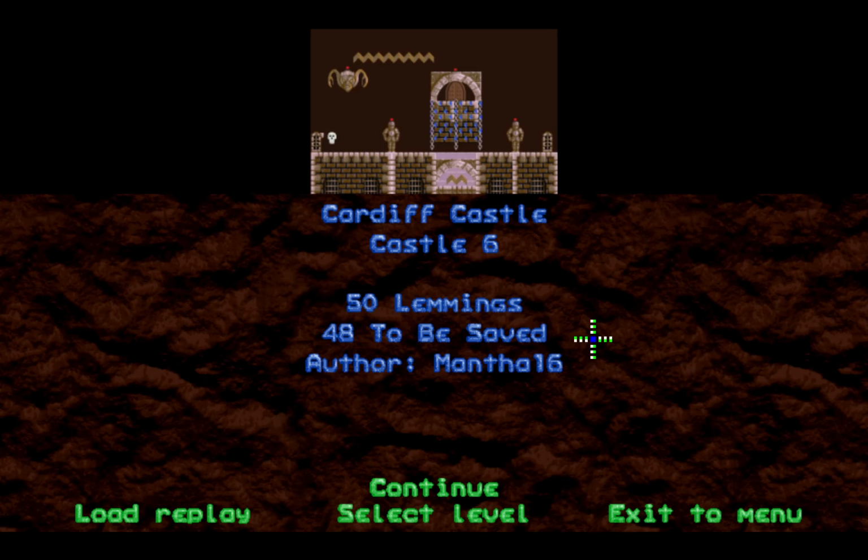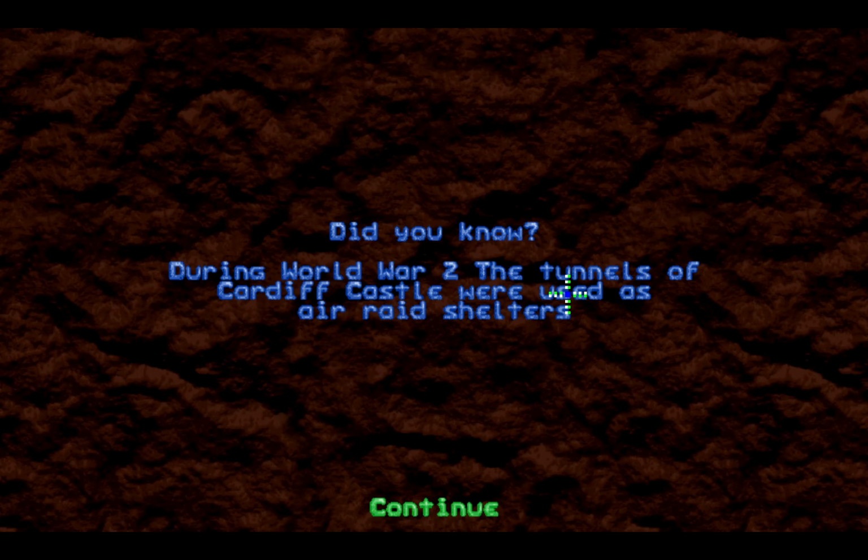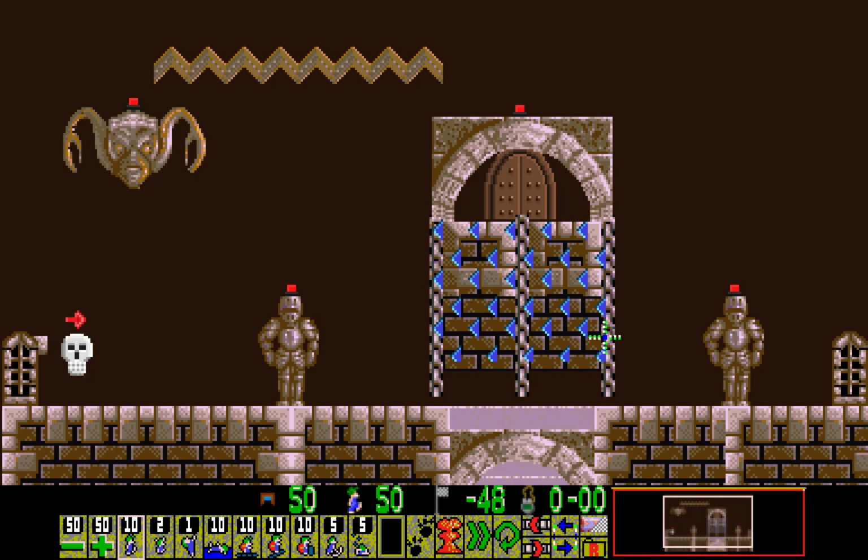Castle 6, Cardiff Castle. 50 lemmings, 48 to be saved. Okay, and I see 4 buttons. So 2 on top of the armors, and then 1 up here, and then 1 right above the exit. Okay, so a different exit this time. Unless I already read that. Did you know during World War II, the tunnels of Cardiff Castle were used as air raid shelters? No, and I've not even heard of Cardiff Castle either.